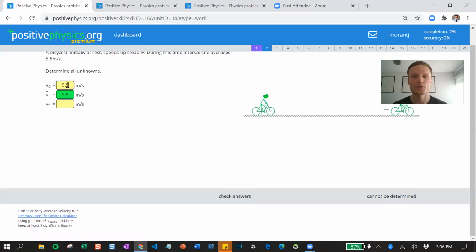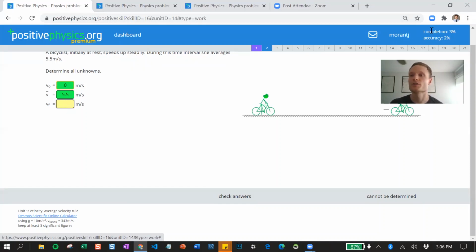If they get something wrong and check their answer, by the way, you can hit enter to check answers, then it'll turn red and they'll have the opportunity to correct it. And when they correct it, if you look in the upper right-hand corner, you'll see their completion score goes up. So anytime they get something right, their completion score will go up. But they must get it right on the first try for their accuracy score to go up.